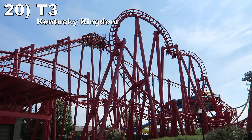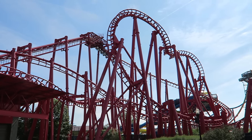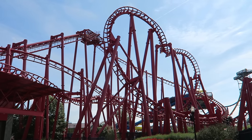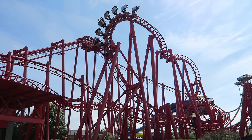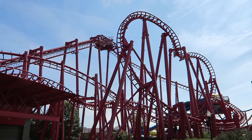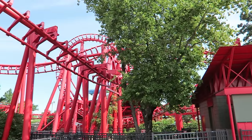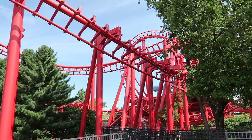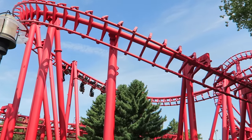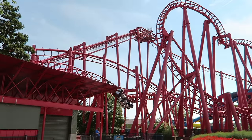Number 20: T3 at Kentucky Kingdom. Something had to get the bottom spot. This was one of the first Vekoma SLCs and it was infamously rough — so rough that the park even mocked it online — but I found it better than several SLCs. It has updated trains from Kumbak that eliminated headbanging. It still shuffled profusely, but I at least was not smacking my head, which is my main issue with this model. The layout is otherwise fast-paced with five thrilling inversions, most notably the back-to-back inline twists towards the end.